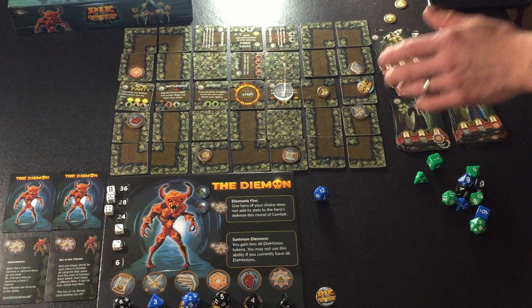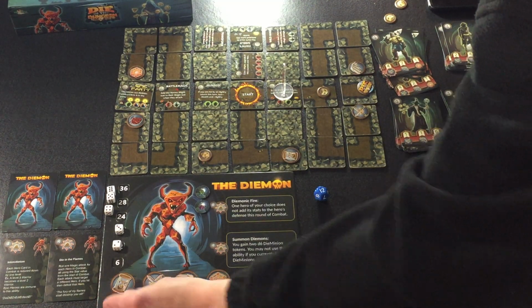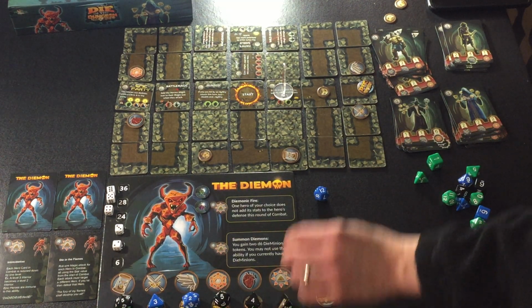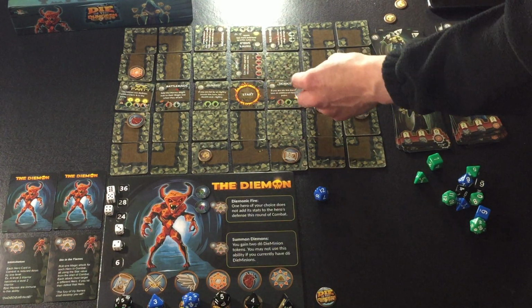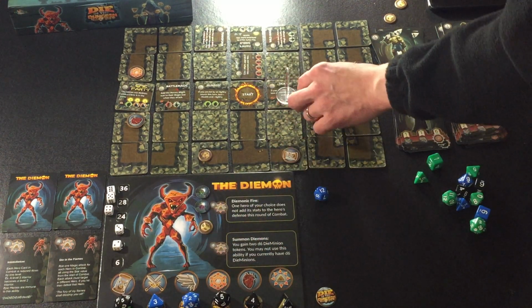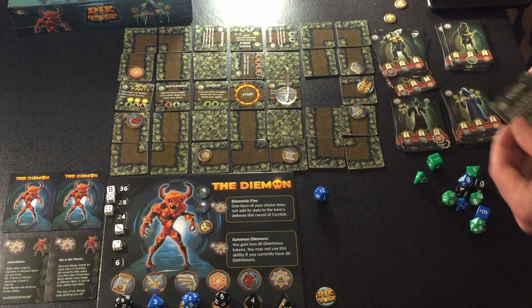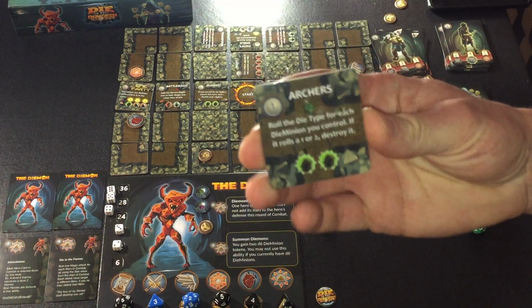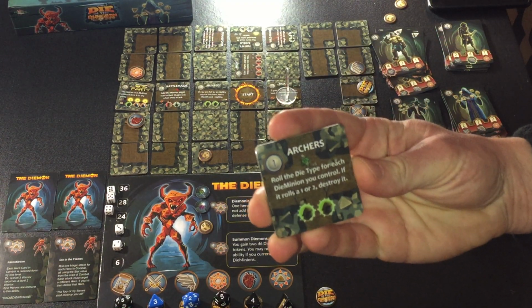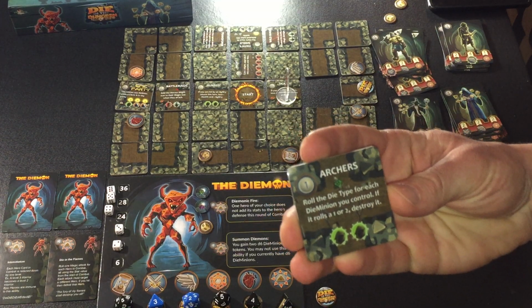Excellent. Time's running out. Knock myself down to 5 as I explore the next tile. Gain an ability point. I'm up to 3. When I travel this way, I get this other Dominion and flip over the tile. And we have here some archers. What do the archers say? They say roll the die type for each Dominion I control. If it rolls a 1 or a 2, I must destroy it.